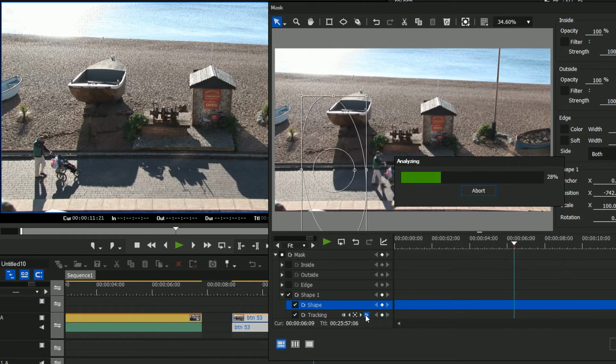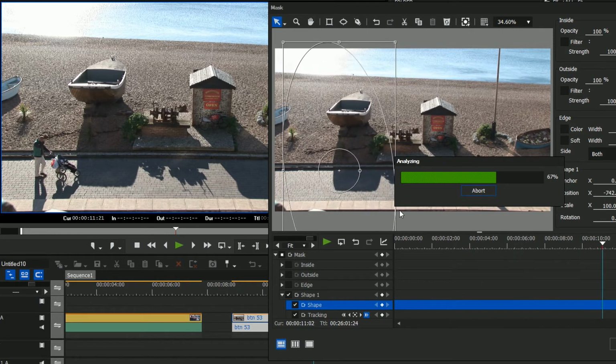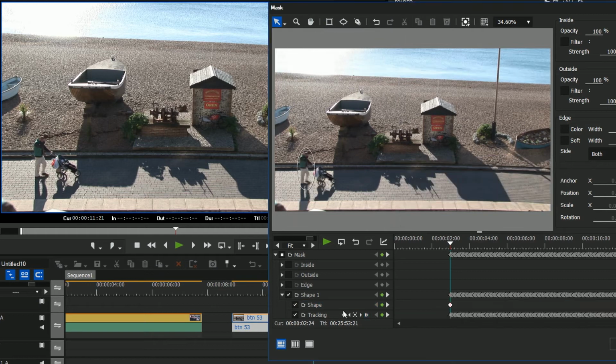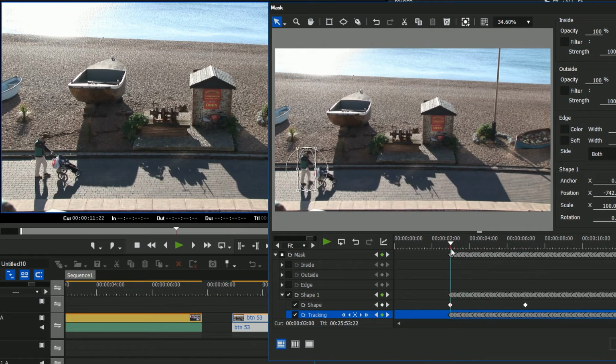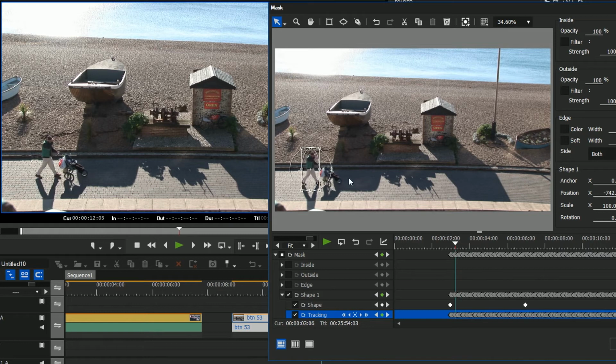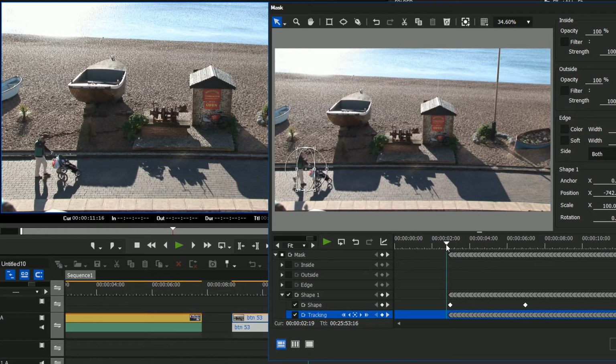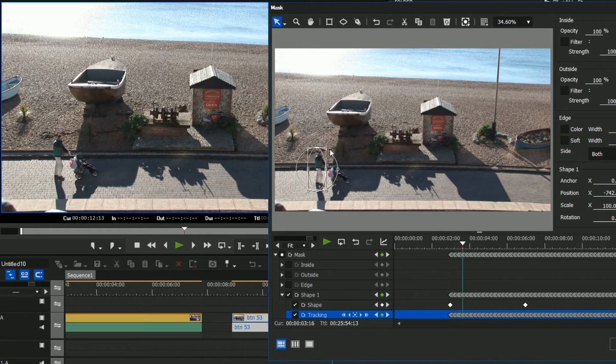And okay, it's lost it completely. The scale's gone completely bonkers. What if I turn off the scale? Try it again. Nope, lost it completely again. The problem is that as he moves across, he's nice and defined there, but it's getting rather confused between him and this stuff at the back. There's a whole variety of different colours here. Some of this looks a bit similar to him. It's just not following him very, very well.